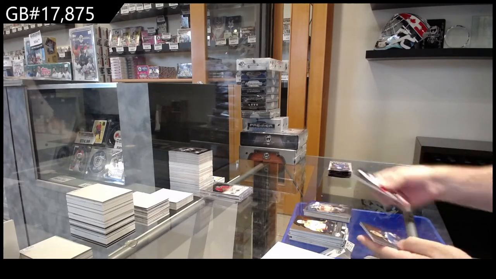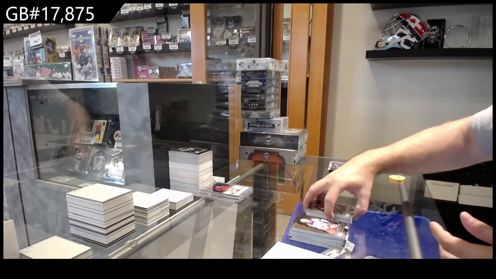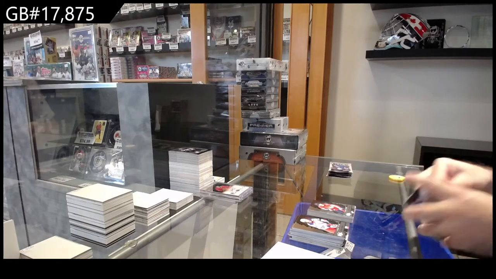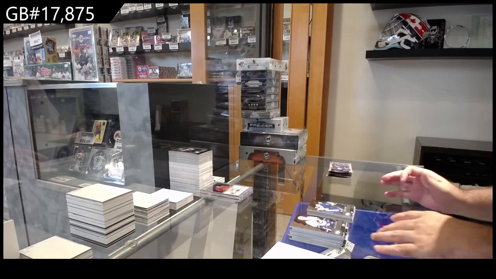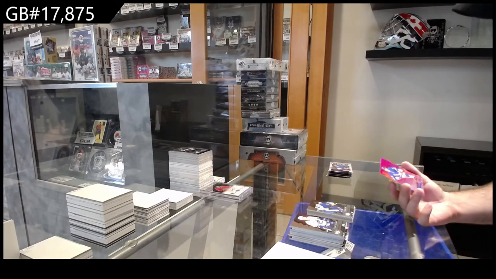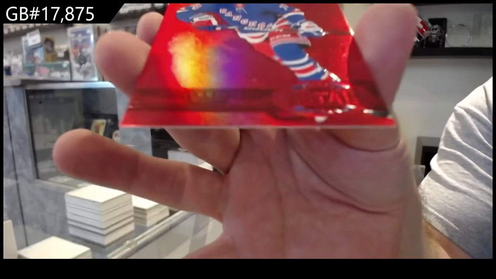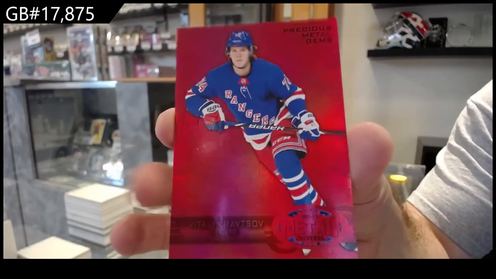Intimidation Nation for Vegas of Fleury. All-Stars for the Blues of Binnington. And our rookie of Alexiev for the Caps. Ooh, very nice. All-Star of Barzal for the Islanders. A retro PMG of Kretzov for the Rangers. Red retro PMG.